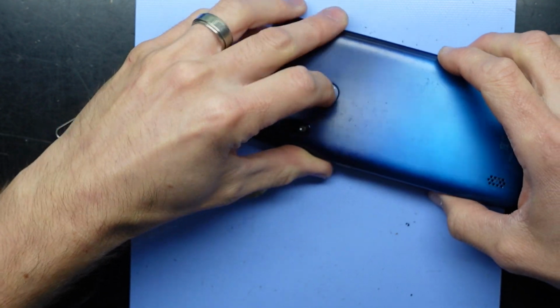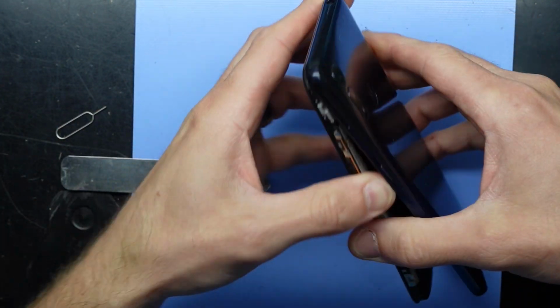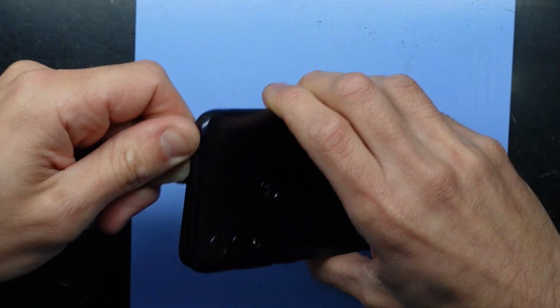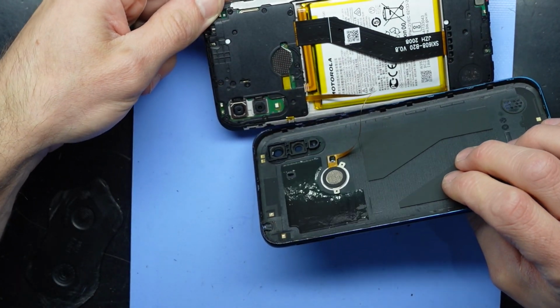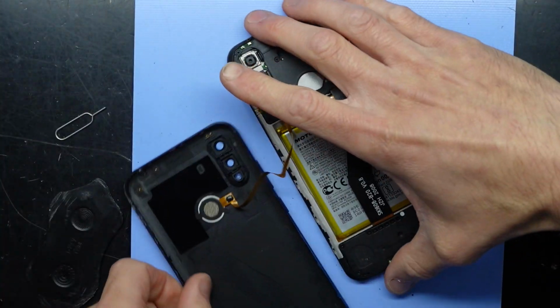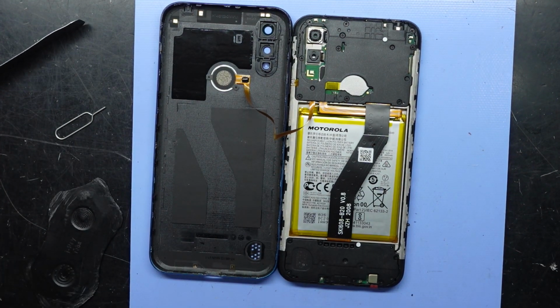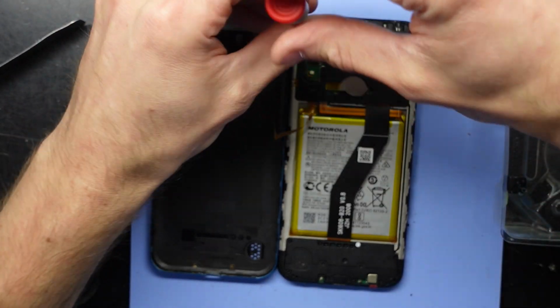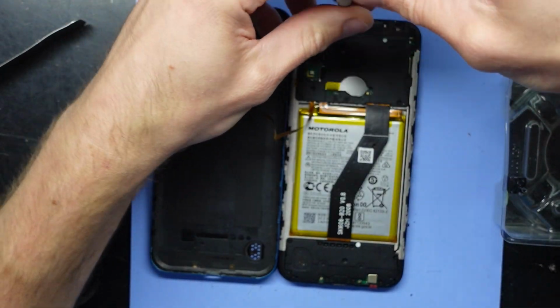Now I don't know where this button here goes. I'm not sure if that's a fingerprint scanner or just a bit of plastic trim. But I will go with the side of caution that it may be connected. Yes, we are. I'm also going to go off the assumption that the majority of these screws are going to be the same length. So I will mention if any of these screws are different.